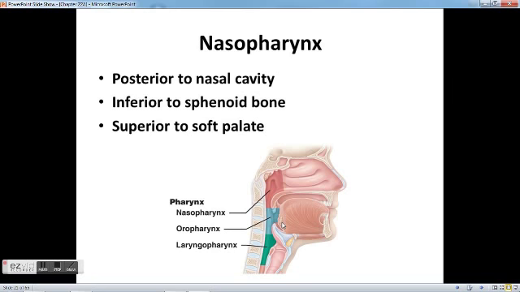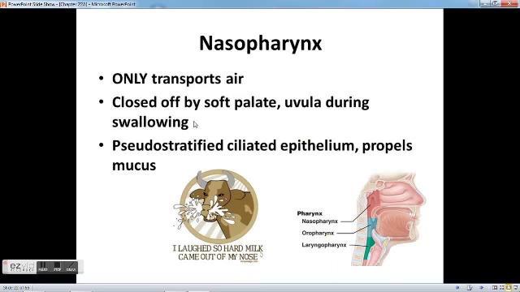But we know that's not always the case. Ideally, what will happen when you are swallowing food is this soft palate will actually come up and close off your nasopharynx from your oropharynx. But, right, and this is where your uvula becomes important too. That crazy little hangy-downy thing in the back of your mouth actually has a job. When you swallow, it swings upward to close off your nasopharynx. But the really tricky part is if you laugh when you have something in your mouth, a lot of times this doesn't work, which is how you can squirt milk out of your nose when you're laughing.